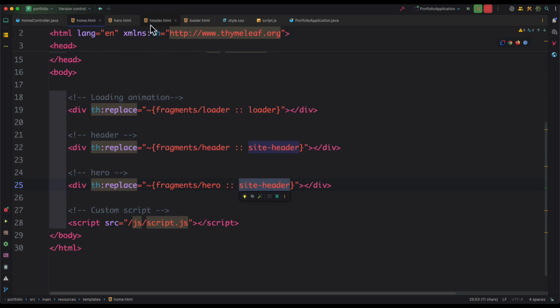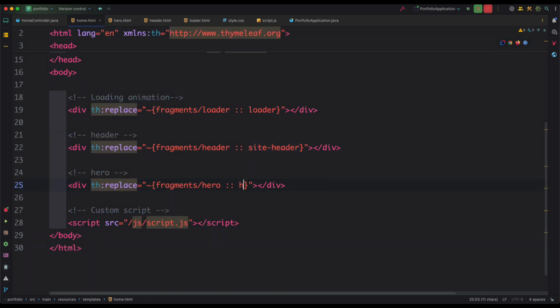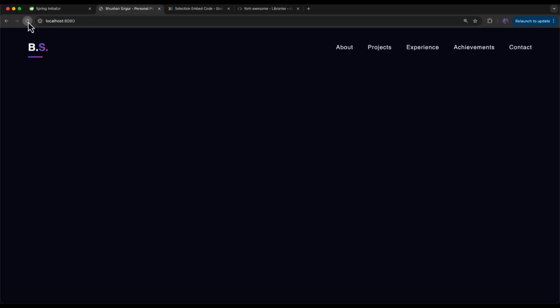Let's go back to our hero.html. We have given the fragment name as hero section. Let's save this, and in the browser, when we reload this, we should see the changes.